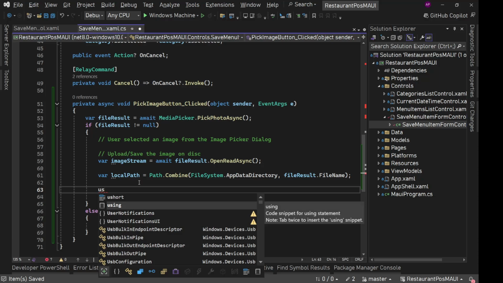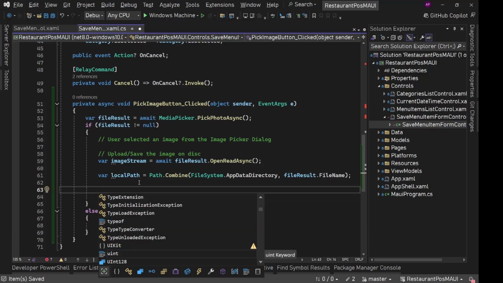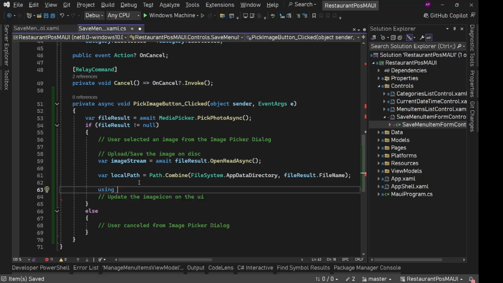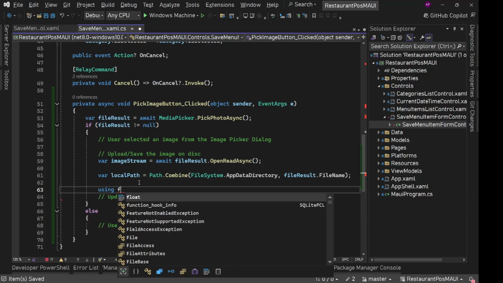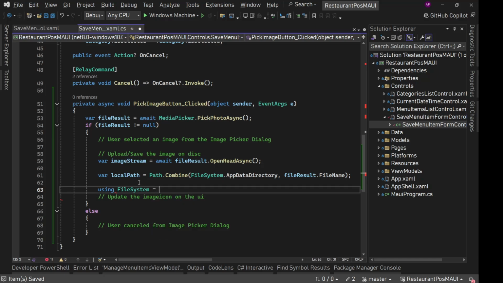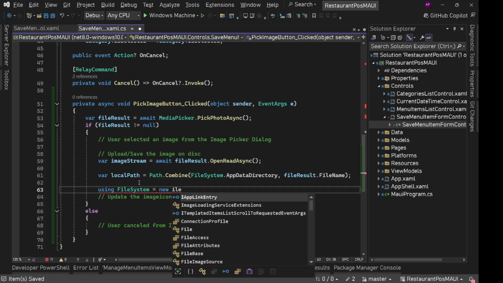And how we will save this? So the way we use streams to save any image or any file in .NET, we'll use that thing only. Where we'll say using file stream fs equals new file stream.